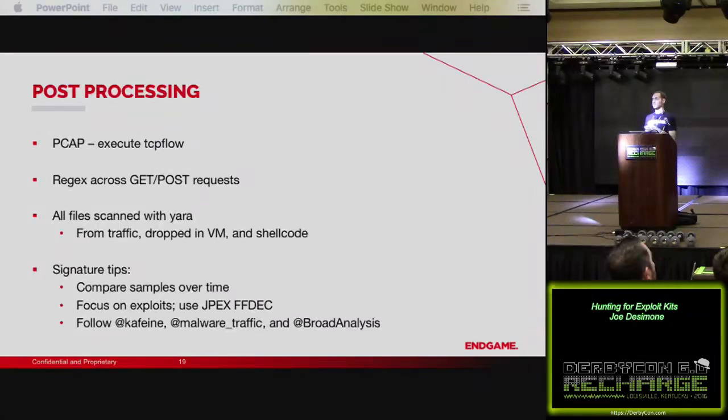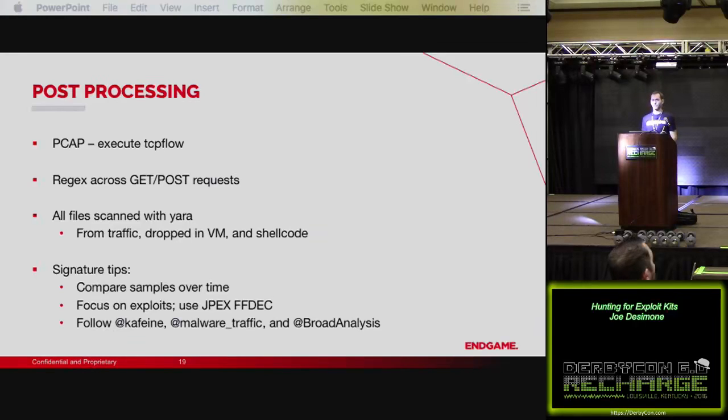The exploit kits themselves have tons of randomization built in. You look at it and you're like, what the hell? It's all these words. They'll select from a dictionary of like 500 words to randomly generate the actual GET requests throughout the exploitation process. But what I'd recommend is taking certain samples across a period of time and trying to figure out what's common, because they do make mistakes and there are things that are common, and I'll talk about that a little more. That's a decent way to do it.